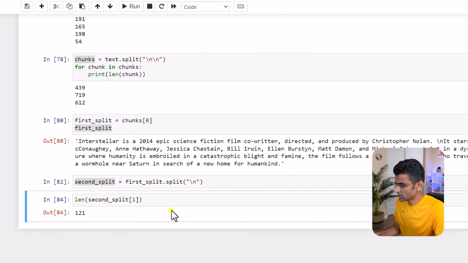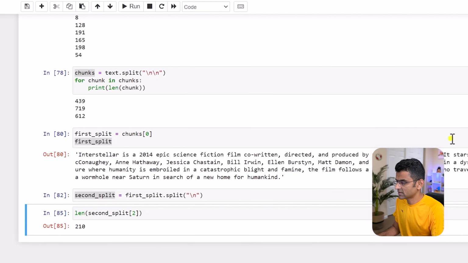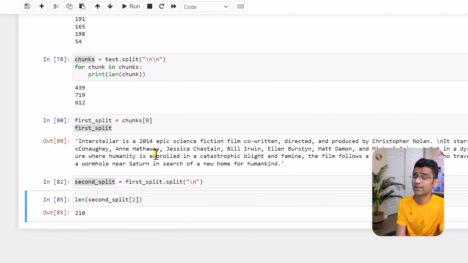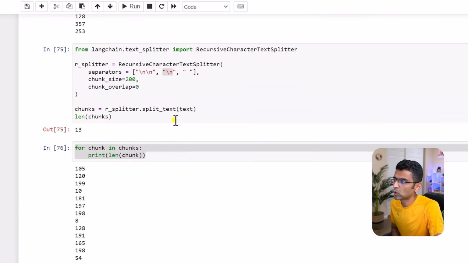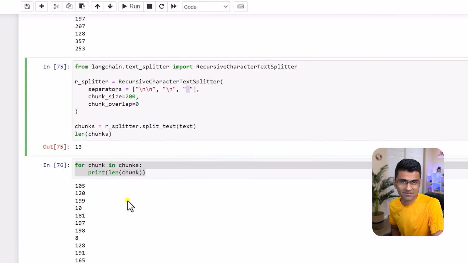Second one is 121, it is fine. But if you look at the third one, it is 210, so it is definitely more than 200. So what it will do is it will then look at the third separator, which is space, and then it will separate things out.